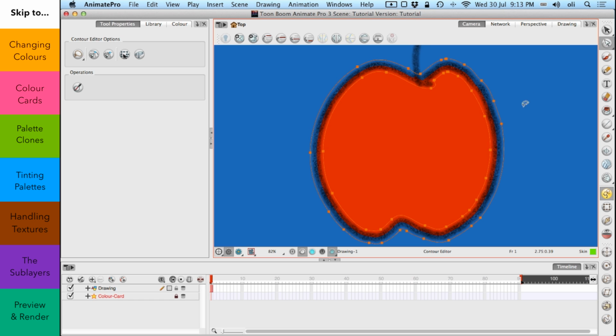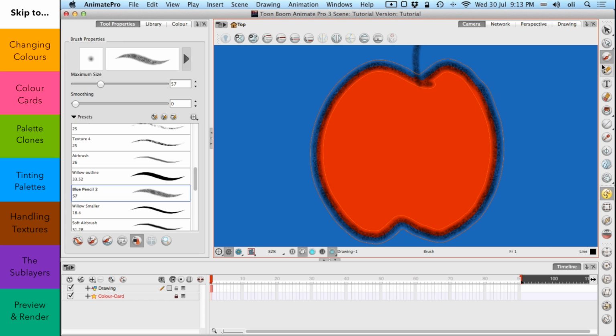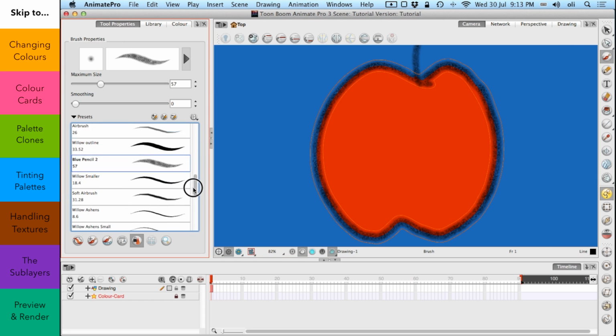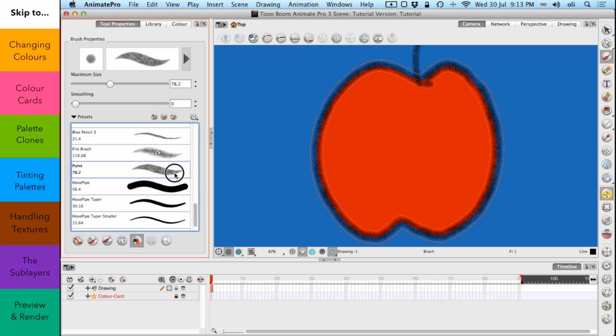Now, I don't know how to make a texture more opaque except to select a different texture and to make sure that basically that color won't come through. See, like that kind of thing.